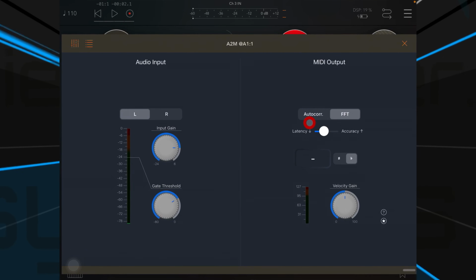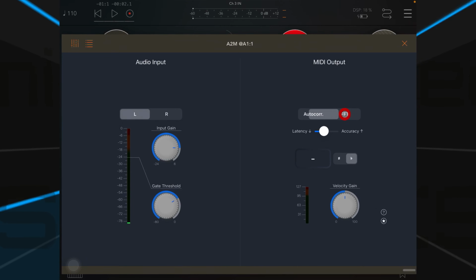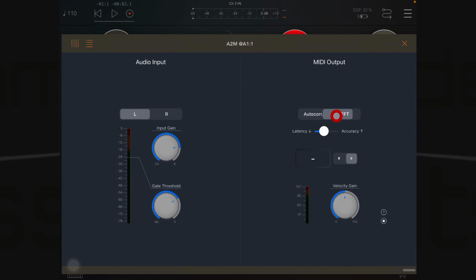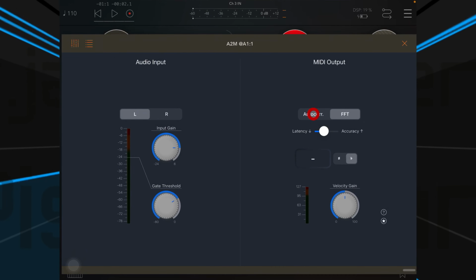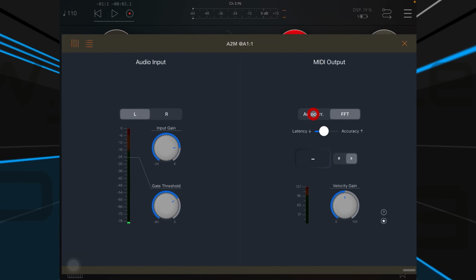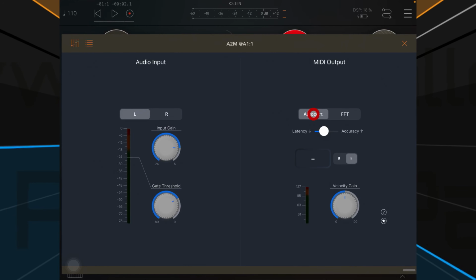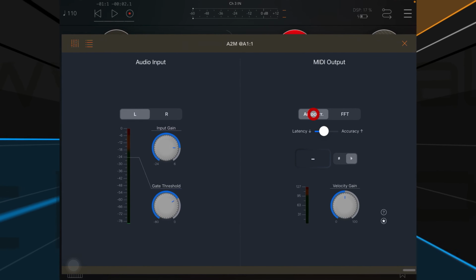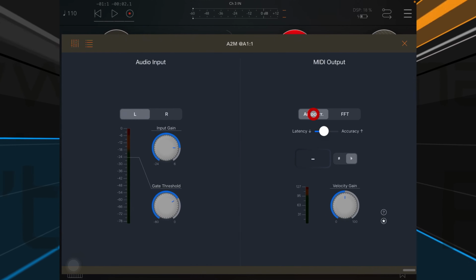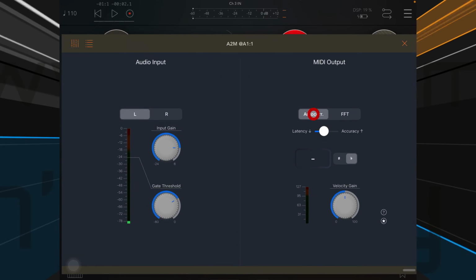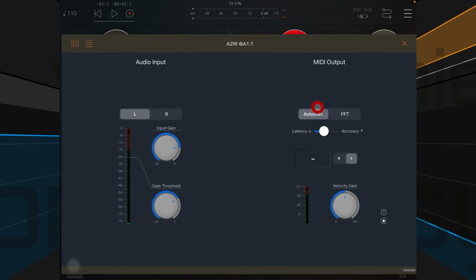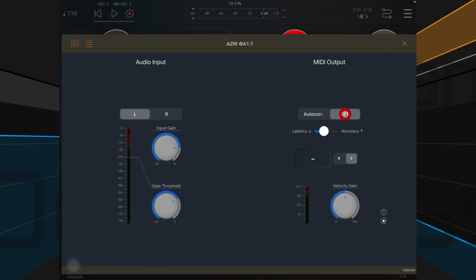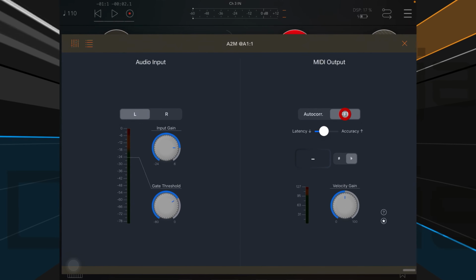On the MIDI side of your app, this to me kind of foxed me a bit. Here we have 2 pitch recognition methods to choose from, and I've read the explanation of this and it doesn't make any sense to me. It's an explanation for clever people, and I'm not clever people. I'll read it to you and maybe you will understand it. So on this side it says, based on autocorrelation, the beat bar's proprietary method. And on this side it says, with parabolic interpolation.